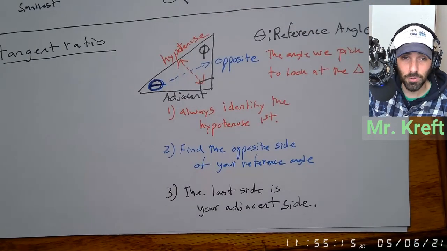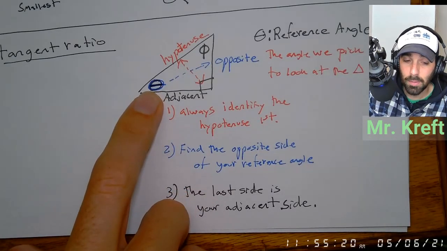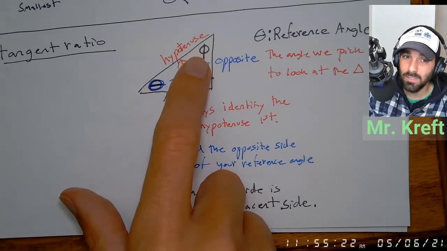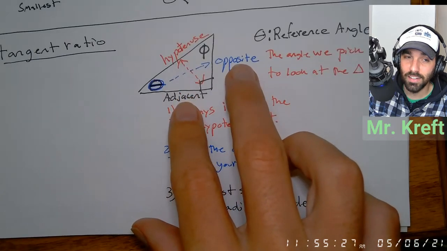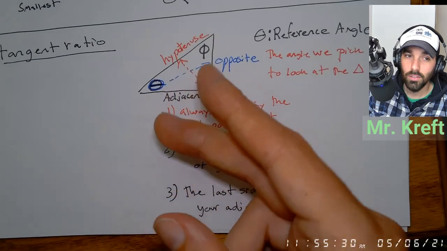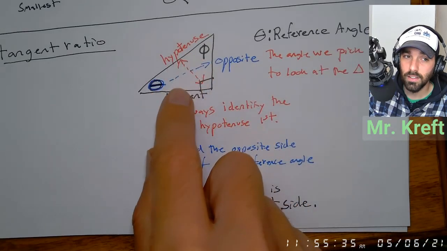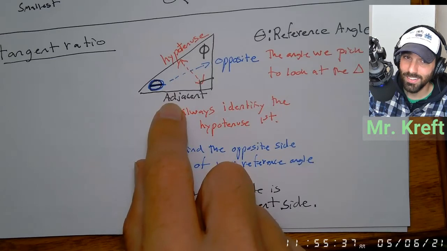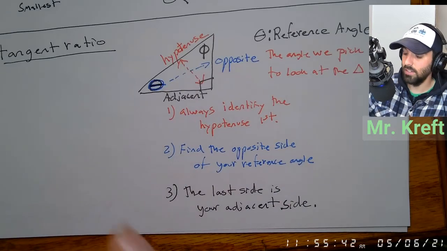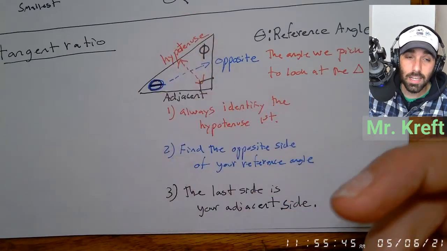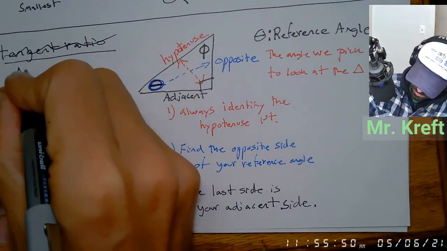Now, you don't need to write this down on yours, but this is where things get confusing. So I picked theta to be my reference angle. Well, what if I had picked phi? Well, then my opposite and my adjacent sides are going to switch. Because what side is opposite from phi? The one down here. Okay, and then this would be adjacent. So that's what we're going to practice just in a second, is naming the sides. I really should have called this naming sides.